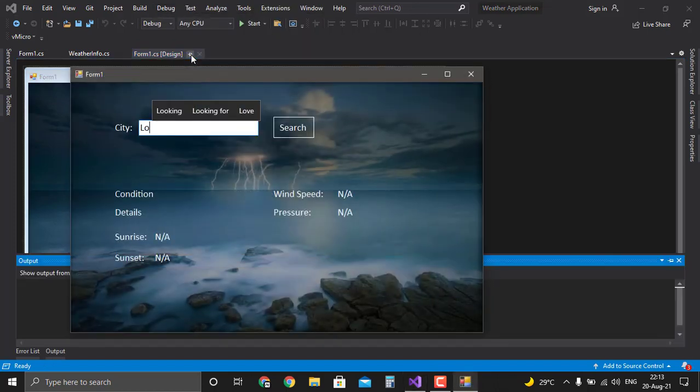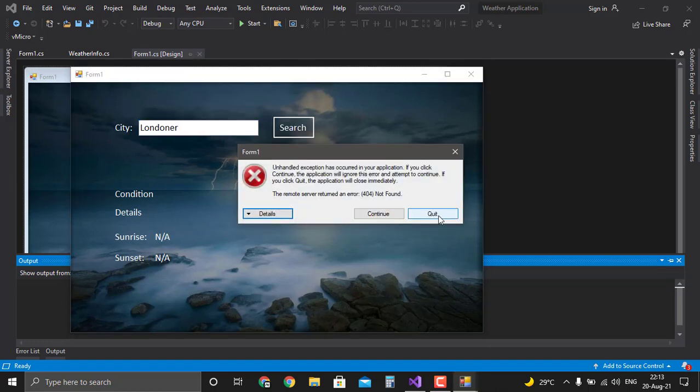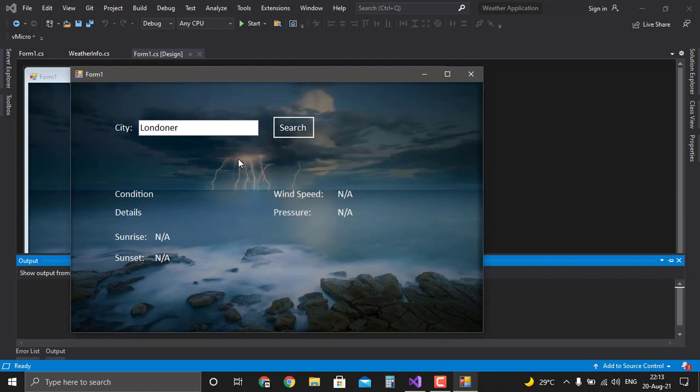I'm gonna search for London. And here you can see it's clouds, overcast clouds, wind speed 3.6 meters per second, and pressure is 1017 Pascal.